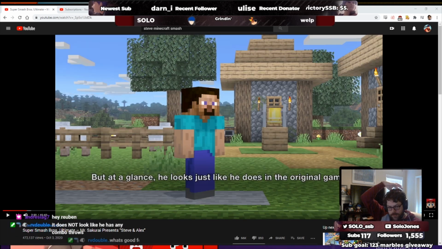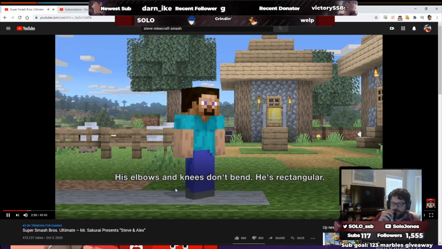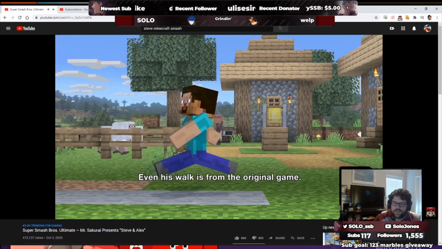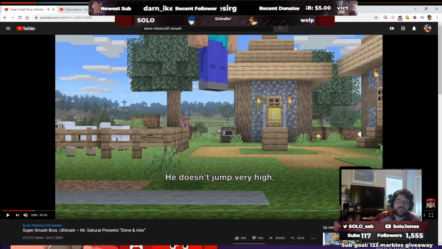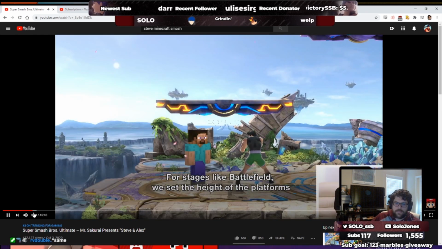Do his throws combo into each other? Does his up air true combo into itself? Let's just look at his moves individually and I'll give my commentary on how they work. He is indeed rectangular. He's fast. He's not slow, you know? His jump is super short, but it's to make up for the fact that he can place blocks under him. Not being able to jump up onto platforms is gonna be kind of annoying.